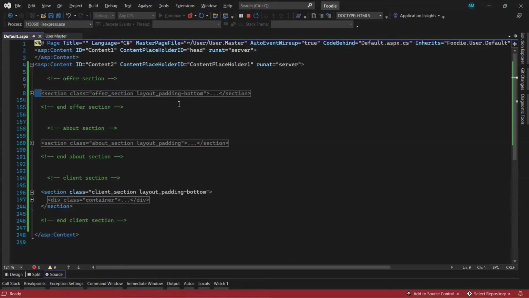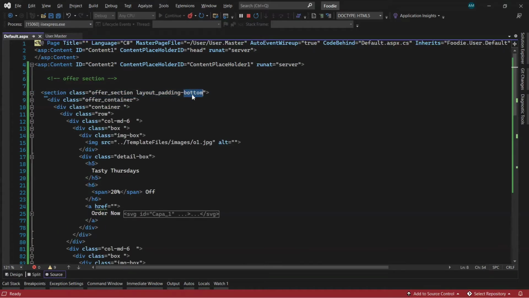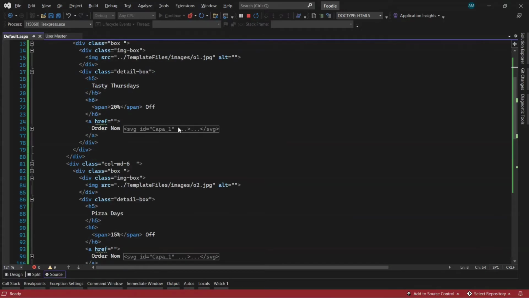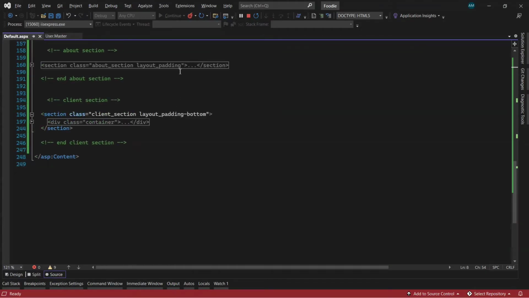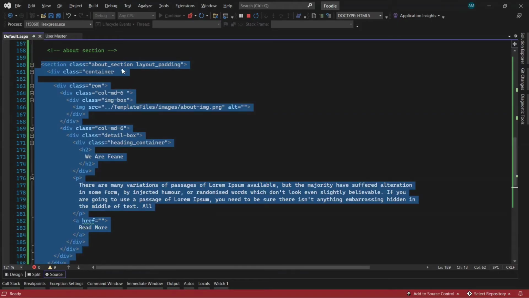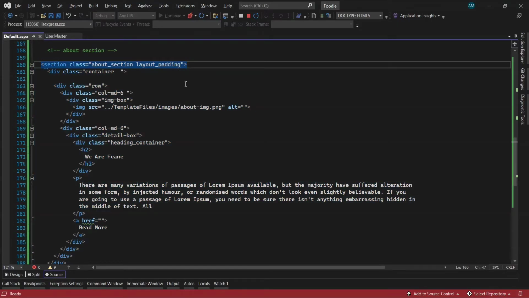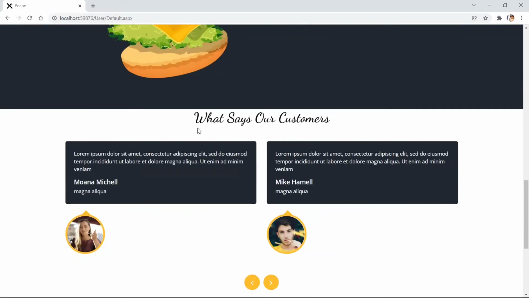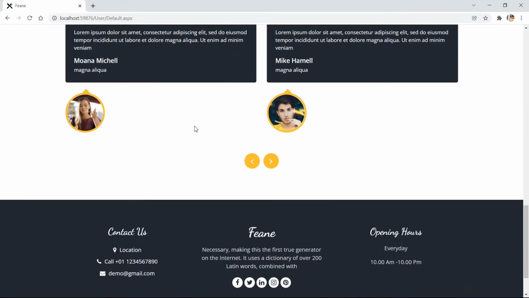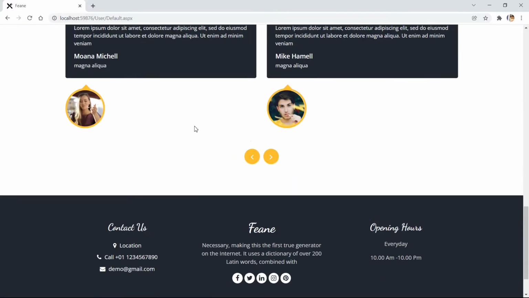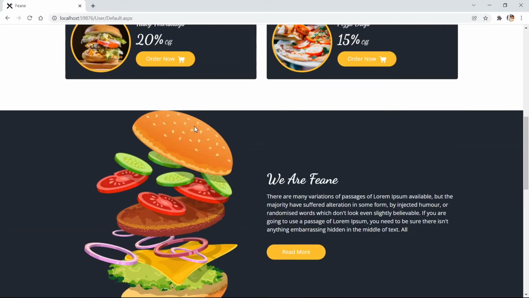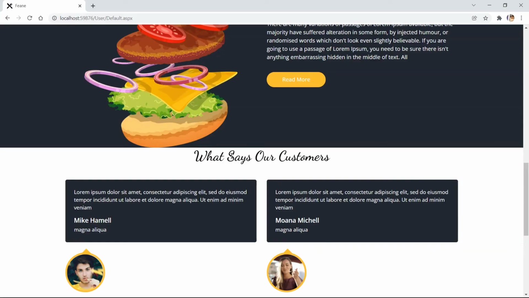If you notice, here you can see the Bootstrap class they have used, layout padding bottom, so it will give some padding to the bottom also. So let's copy this part and place it here also for this part. Bottom, save it. Now refresh it. Still didn't find the space over here.